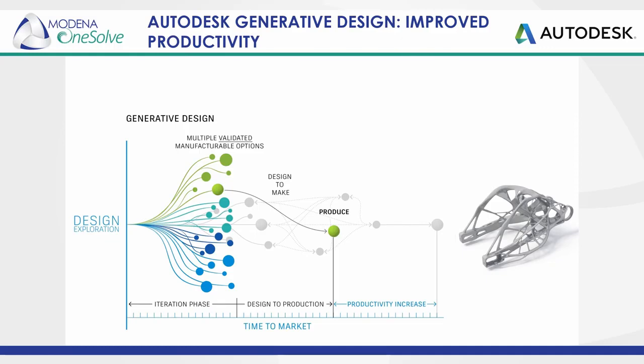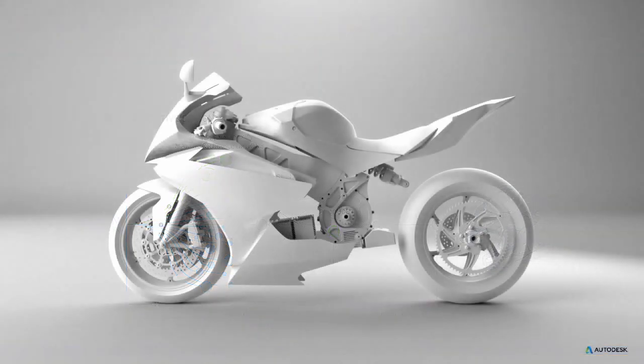What would be the best material to use for better performance? What would be the ideal manufacturing method? 2-axis, 3-axis, 5-axis machining, or additive manufacturing? Generative design gives you a broad spectrum of possibilities to ensure we can efficiently produce unique, cost-effective products that exceed our performance expectations. How does generative design work?